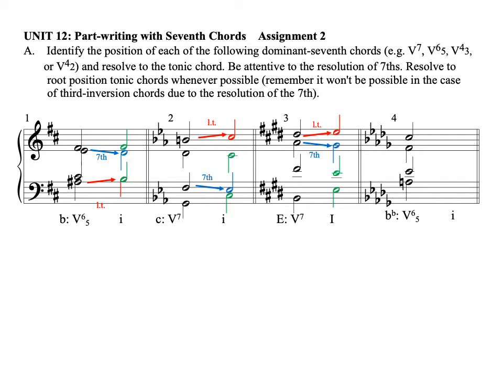And when we go to do this, I suggest the first thing we do is resolve the 7th. So in an F, A, C, E flat chord, E flat's the 7th. Looks like it's in the tenor voice, so we're going to take it and move it down by step to a D flat. The leading tone in B flat minor is A, and it's in an outer voice. It's in the bass, so we need to resolve that leading tone in the bass up a half step to B flat.